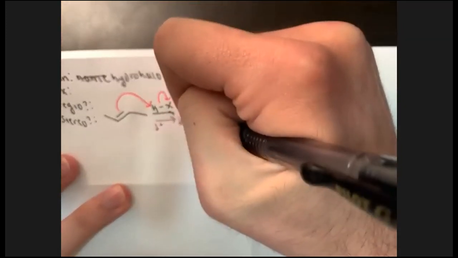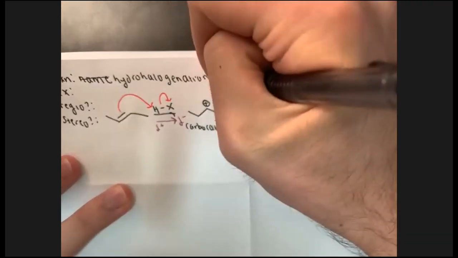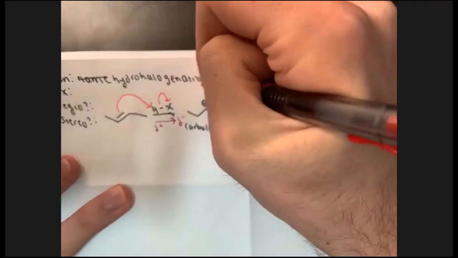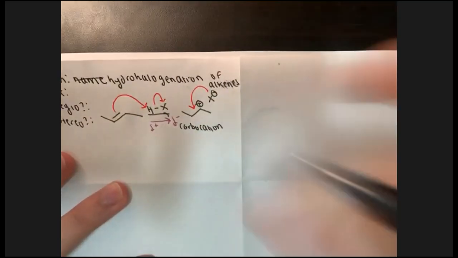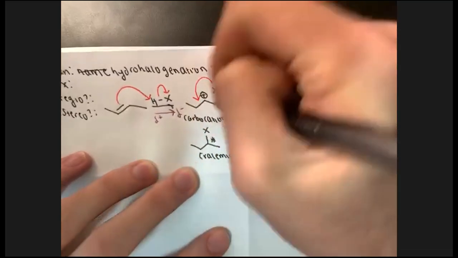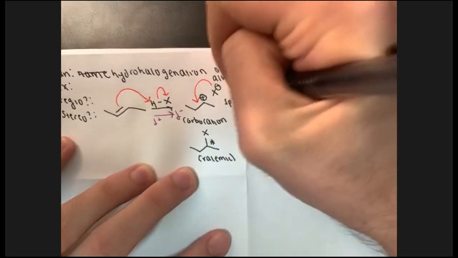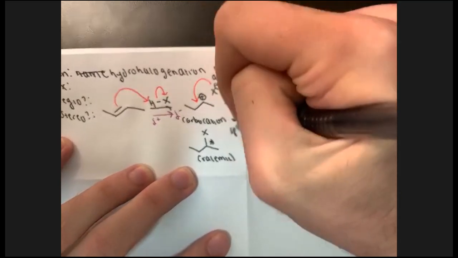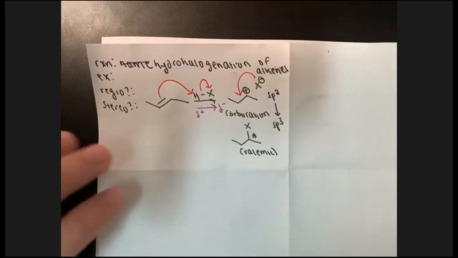So this is a secondary carbocation intermediate, so maybe write carbocation. And then X minus is your halogen. It likes the positive thing. So then you generate the halogen product, maybe put a star to say that it's chiral, and I'm just gonna write in parentheses racemic. Remember that means we went from sp2 to sp3. So don't forget that we typically have a chirality situation that we have to deal with.